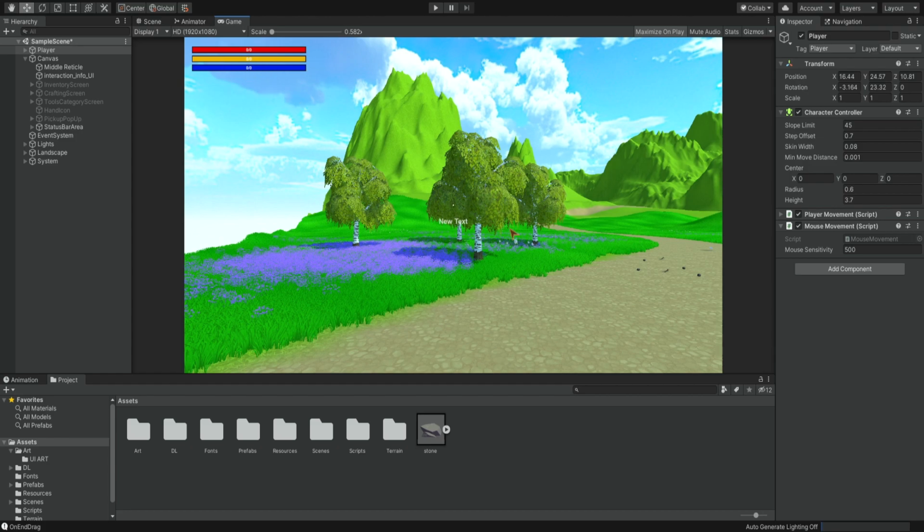So in this episode we're going to add an option to click on an item inside our inventory, and then we're going to refill these bars according to the specific item we clicked on.